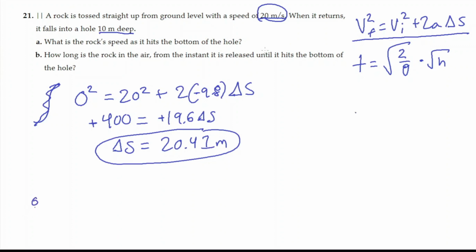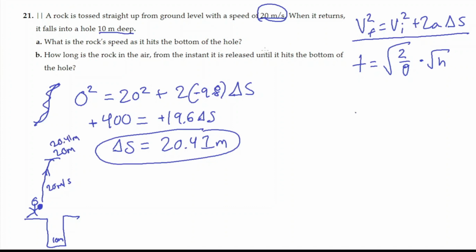Now let's draw a little illustration. Let's say the person is right here, and this is the rock, this blue dot here. And let's say the 10-meter deep hole is down here, 10 meters, and he throws it straight up at 20 meters per second initial velocity. So this is what it's going to look like. We just found that delta S from when he throws it is about 20 meters, so the projectile of the rock is going to peak at 20 meters right here.